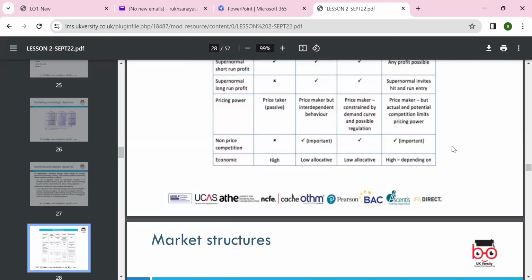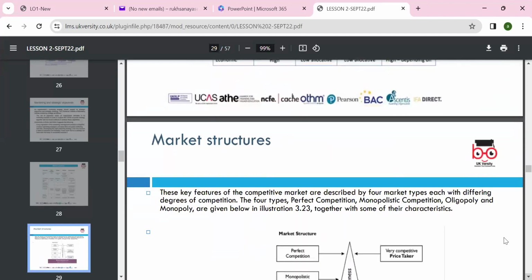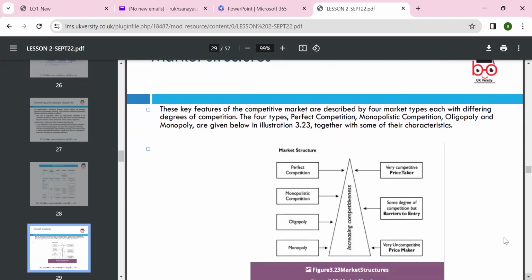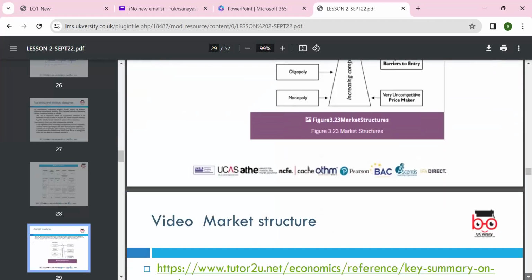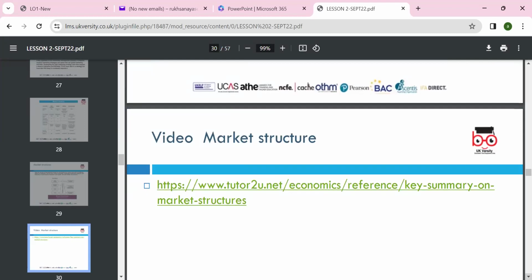And one other structure can be monopolistic, where few firms dominate. Okay, so the market structures are perfect competition, monopolistic competition, oligopoly, and monopoly. Monopoly is one firm. Oligopoly and monopoly have some degree of competition, but not full competition. Perfect competition is very popular, which we can look around.